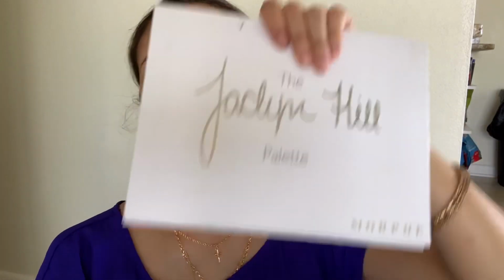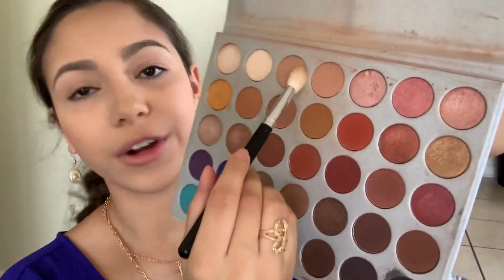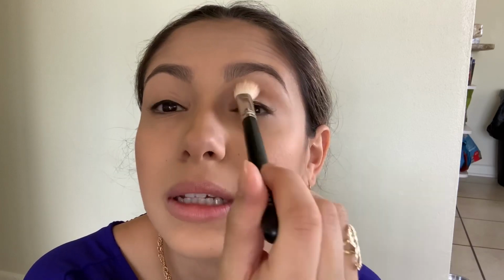So I'm going to be taking the Jaclyn Hill palette, and I'm going to set it with, oh sorry, my palette is dirty too, the third color right here. Hold it at the end so you don't have a lot of control, because if you have a lot of control, then it's gonna be harsh. So if you want a dark color, then you can hold it here, but again, I want it light, so I'm gonna start here, and then start at the edge and kind of windshield wiper it like this.